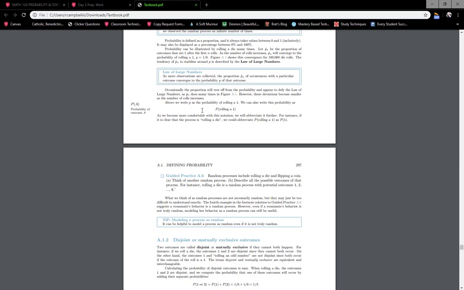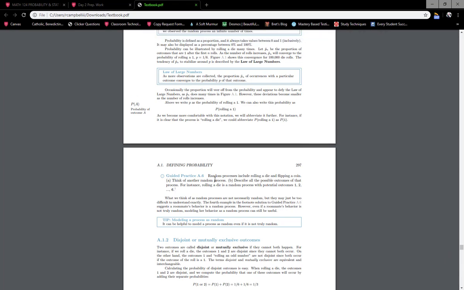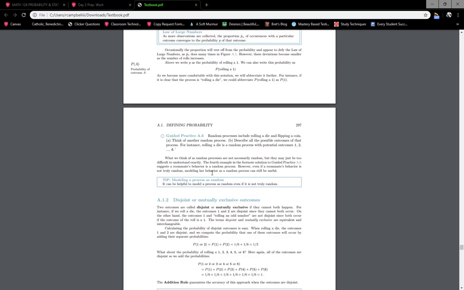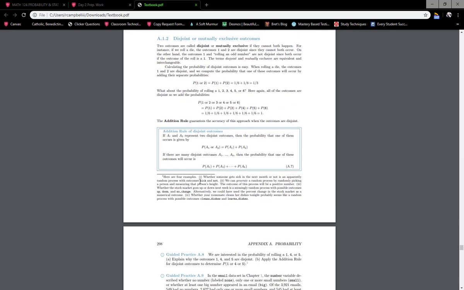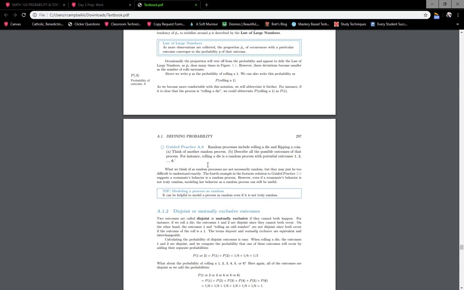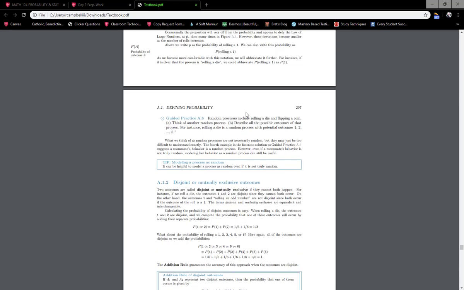This book uses a thing called guided practices. Think of these as an exercise for you to test your understanding. A solution to guided practices are presented in the footnotes at the bottom of the page where that guided practice is given. You should not read the guided practice and then read the solution.